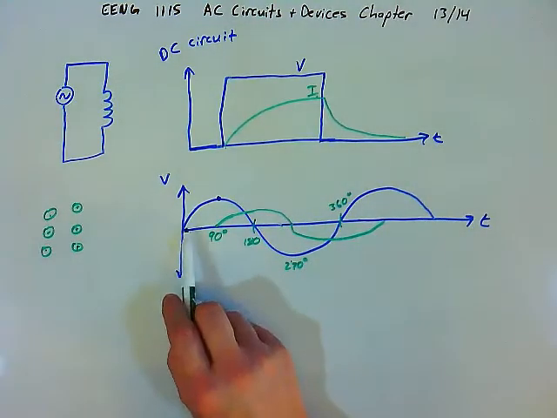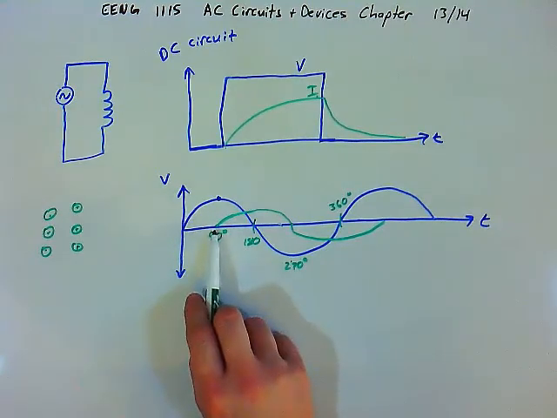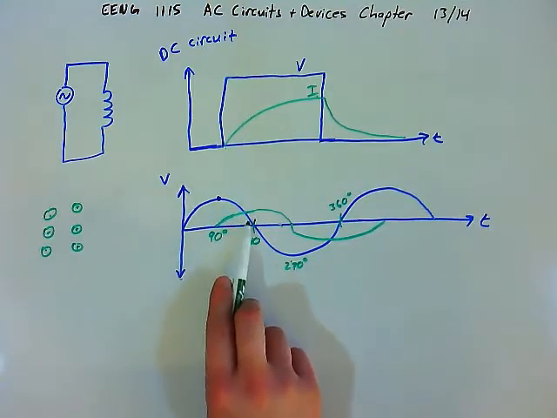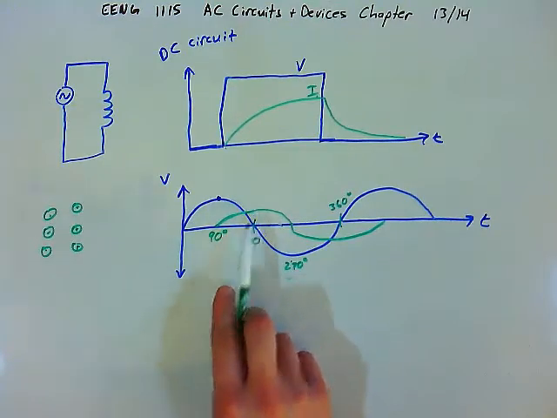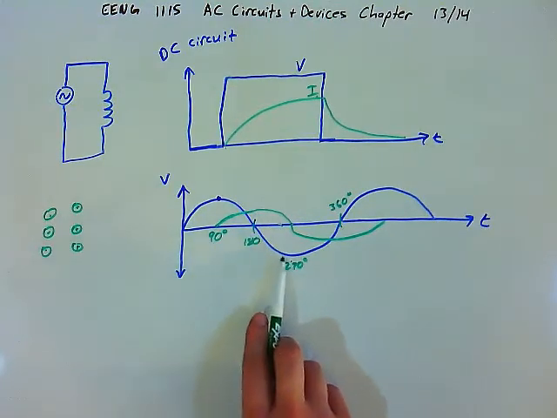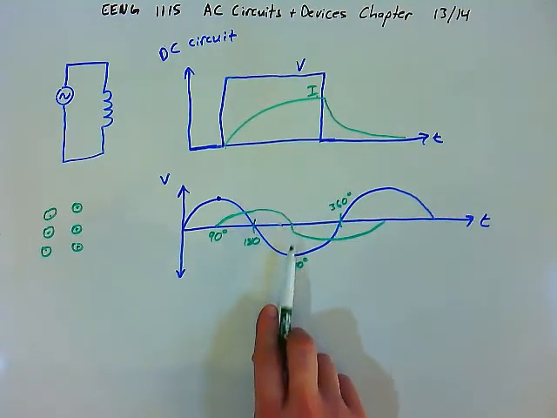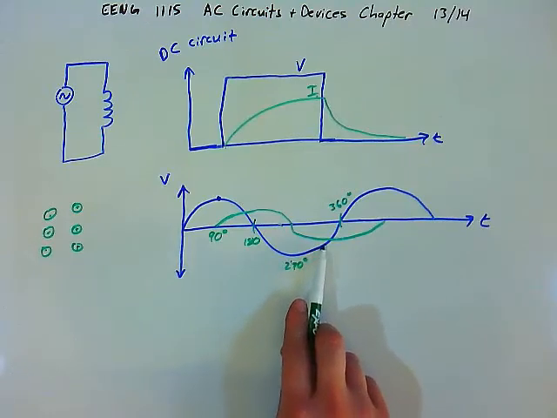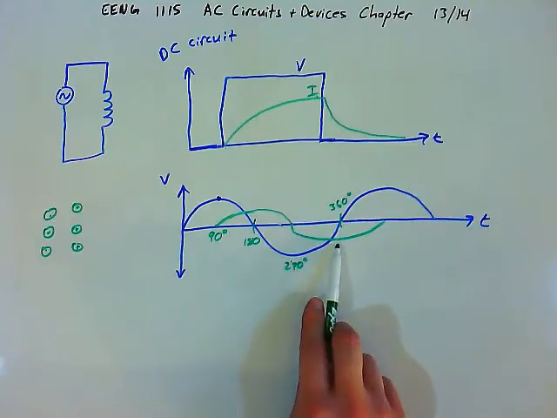And so what you see is that the voltage was rising, but the current didn't start rising until 90 degrees later. And as the voltage started to reduce, it was at 0 at 180 degrees. Well, that's when the current was at a maximum. And the voltage continued to decrease until it was at a minimum at 270 degrees. That's when the current was at 0. The voltage started increasing again toward the 0 point, and it reached 0 at 360 degrees. That was when the current was at a minimum. And by minimum, I mean maximum, but flowing in the opposite direction.